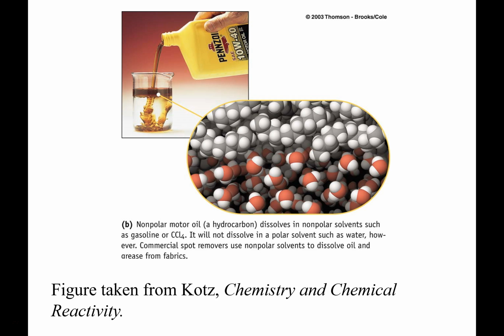So oil is nonpolar and water is polar. A good type of solvent, and I don't have it here, I think I'm going to pick on it later, is carbon tetrachloride. It's a great solvent if you want to dissolve something nonpolar like oil. CCl4 is nonpolar, it's a liquid, and a carcinogen, so I wouldn't use it in large amounts, but carbon tetrachloride is great for dissolving oil.